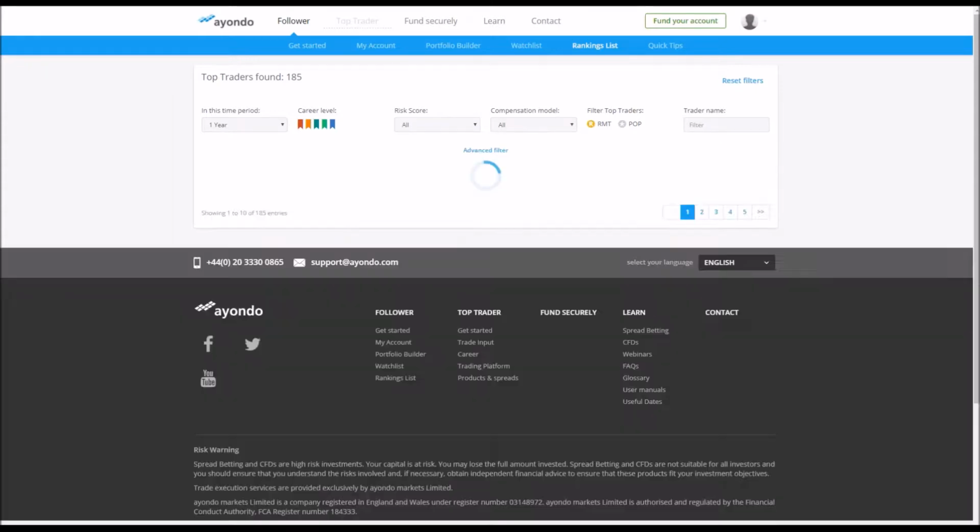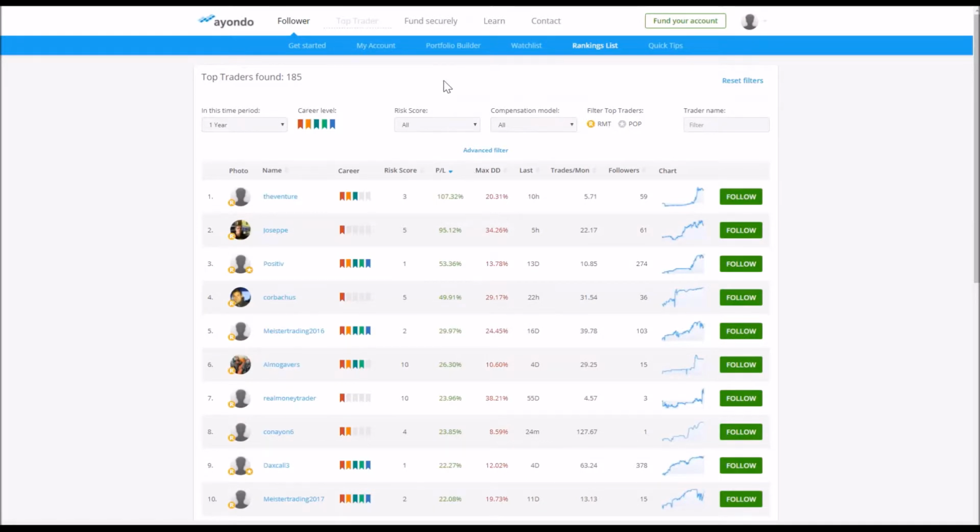Max drawdown. So we all know when we're trading, to make more money, to grow our account further, we have to risk losing some money. So the max drawdown is how much of the account has been given back along the way. So let's say somebody ended the year up 100%, but they went from 0 to 50% return, then it dropped back to 30% return, then it grew to 70%, then it dropped back to 45%, then it grew to 80%. You get the picture. We get the zigzag, don't we, of the P&L. So this is how much of the profit was given back along the way in terms of drawdown. So it can give you an insight into volatility.